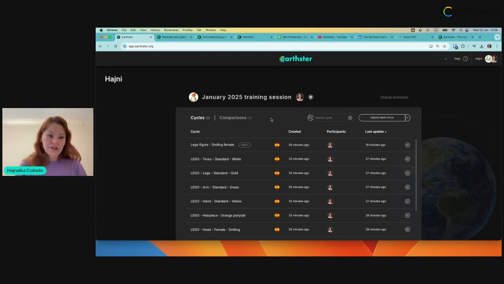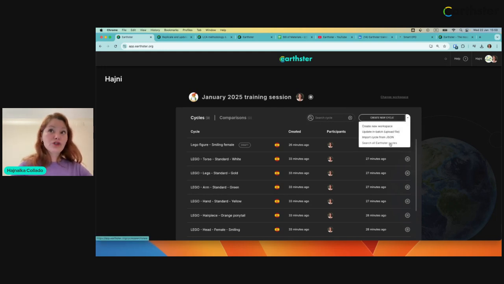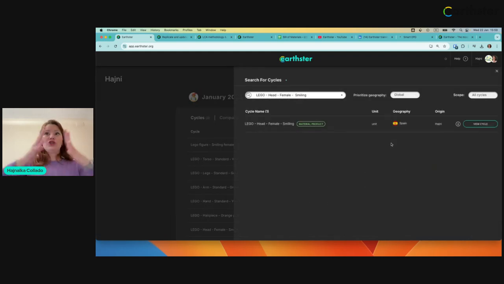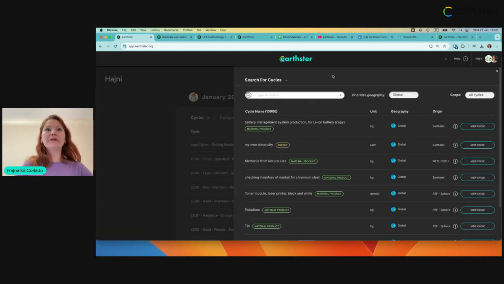The easiest way to find my templates is, instead of create new cycle, you click on the drop down, click search all Earthster cycles. This opens the search, just like when you're adding datasets. This is the same thing, but you don't need to have a cycle yet. We are going to empty my search because now we want to search everything.